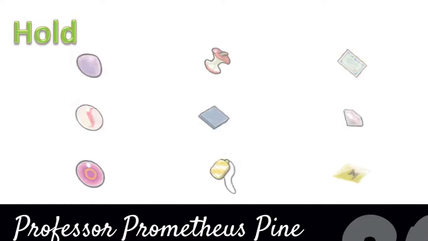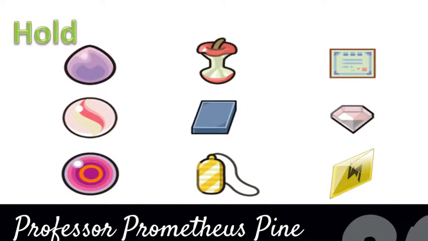Now, the next group is hold items, and they're just like general items, but they can be held by a Pokemon. So these items will affect the Pokemon either inside or outside of the battle. Like we have the Eviolite, which is very popular in competitive play, and boosts the defense and special defense of a not fully evolved Pokemon, like the Mega Stone, as everyone knows.